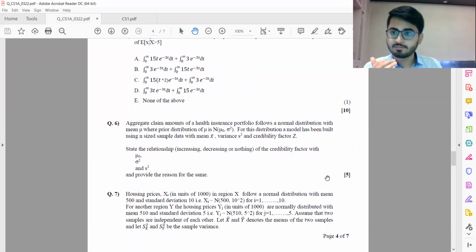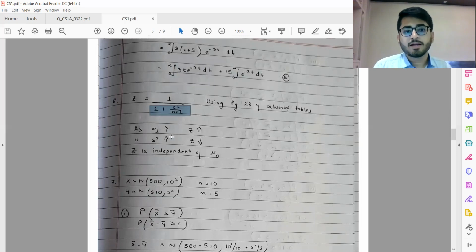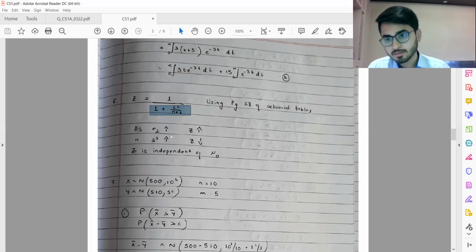You need to give the logical explanation as well. So the explanation of this is, what is sigma square, right? If sigma square is increasing, this is basically the variance in between the data. So when variance in between the data is increasing, we can give less, let's say, credibility to the external data, which implies that we give more credibility to our data, which results in a higher value of Z. S square is nothing but the variance observed in my own data. If the value of that increases, it means my own data is more variable, therefore it will be less credible. And therefore, if it's less credible, then the value of Z should be lower.